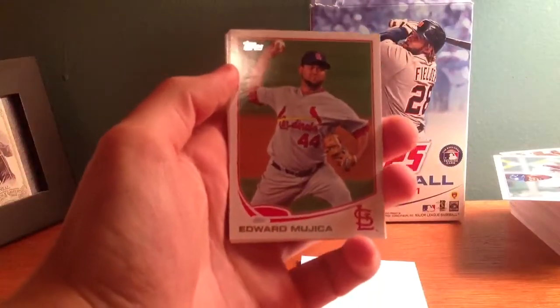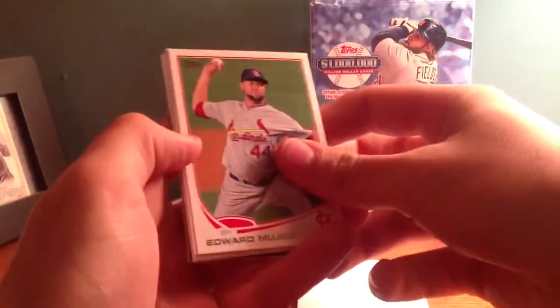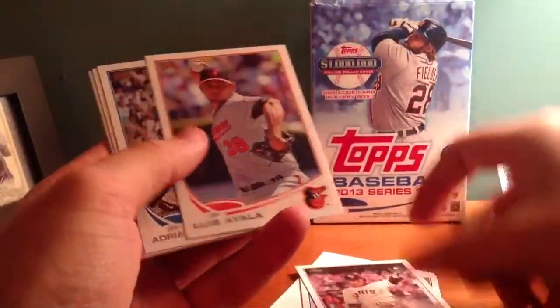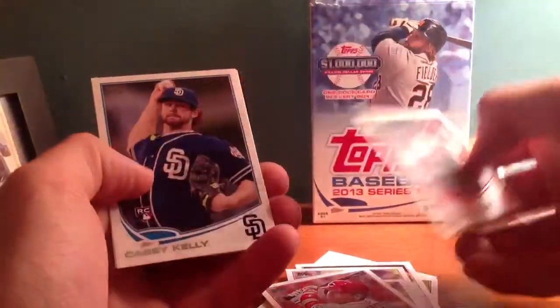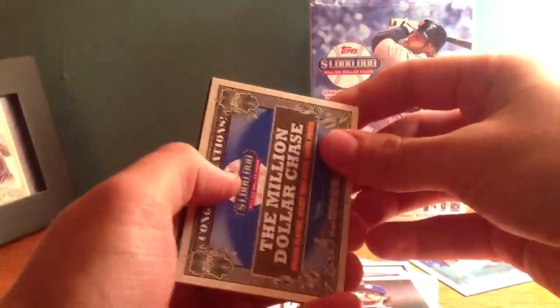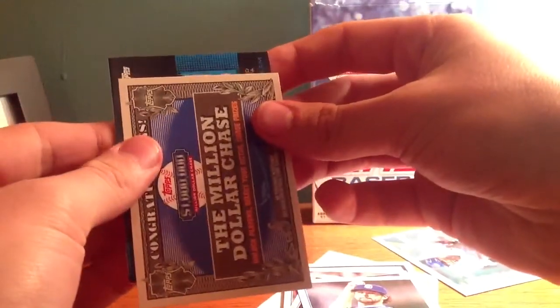So this is the security tag. Alrighty. Make sure this is zoomed in. Focused. There we go. Edward Mujica, J.A. Happ, Brandon Crawford, Luis Ayala, Adrian Gonzalez, Joey Votto, St. Louis Cardinals, Casey Kelly rookie card. I've got another, the Chase card, and we're going to slide this. I don't know which way to go. Looks like, okay, here we go.